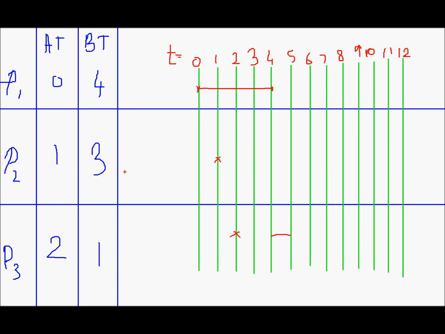And the next is P2 and P2 will start over here and it will go up till 8. So it's 3 units. Now in the non-preemptive model a process has to wait till a process that is running completes its execution.